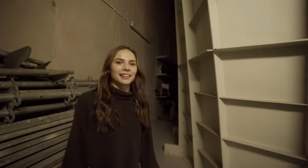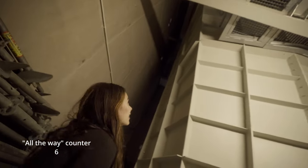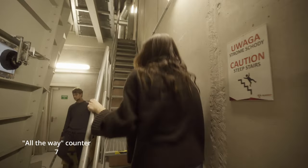So yeah, I like this place. It just seems so huge. Look all the way up there, there's still stuff going on. But anyways, this is the outside of the diffuser. We were just a little bit lower than we are now. We can go all the way up.